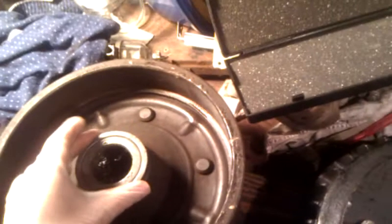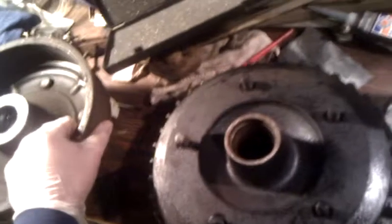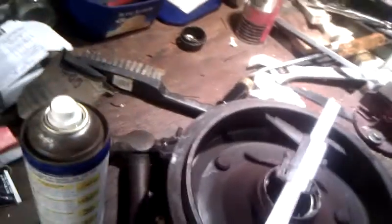This is particularly dangerous in these early cars because they only have a single circuit brake system. In a modern car you have a dual circuit system where either circuit can fail and you still have one set of brakes working. In these early cars, if you lose the front or rear drum — if the drum disintegrates and the shoes come out — you lose hydraulic pressure completely. You completely lose braking through the foot brake, and if it happens to be one of your back drums that blows up, then you have no brakes at all.